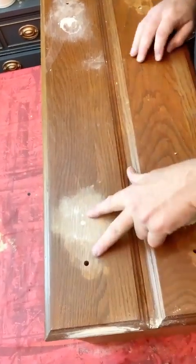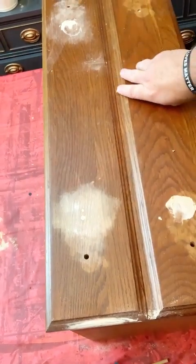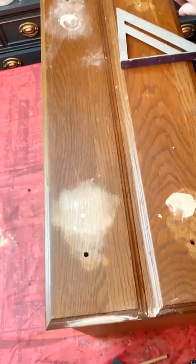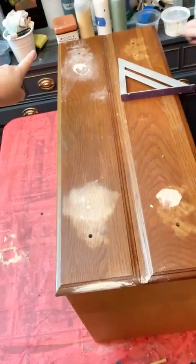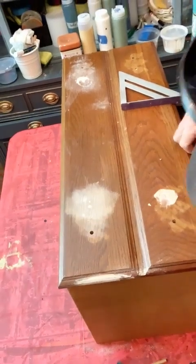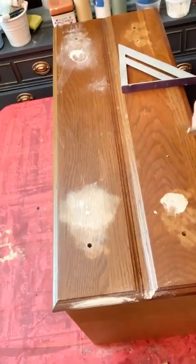So what we do now, we're going to measure and drill our holes for our new handle. So we need our pencil, which maybe I didn't bring in the house. That's okay. I can do it without a pencil. Look right over there. There's pens, but I don't know if there's pencils. Yeah, that's okay. I thought I brought it in, but that's okay. I can do it without a pencil. Tape measure.